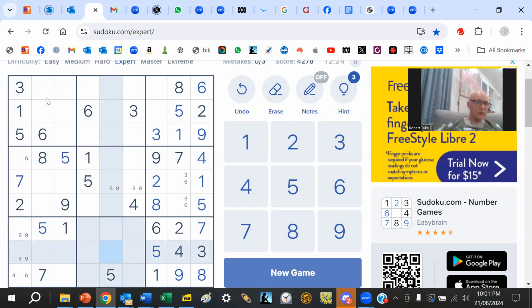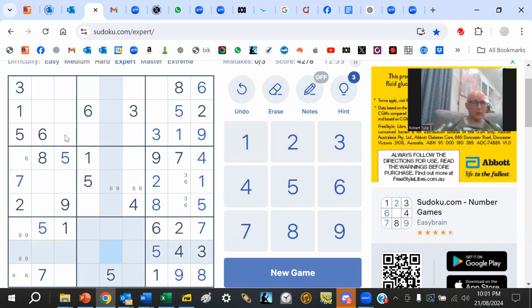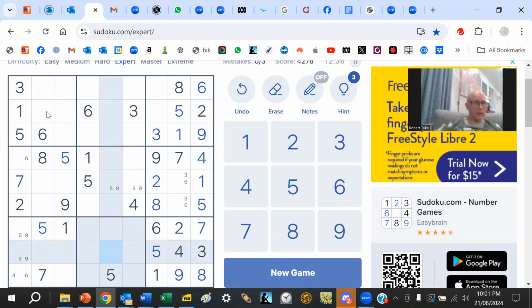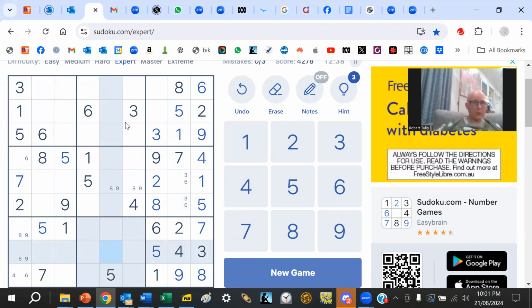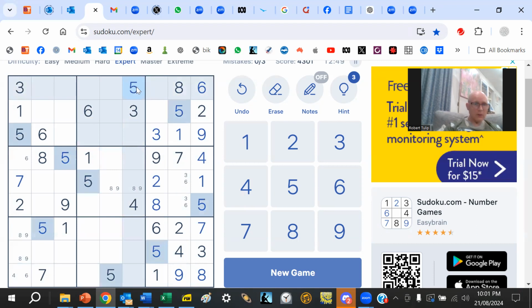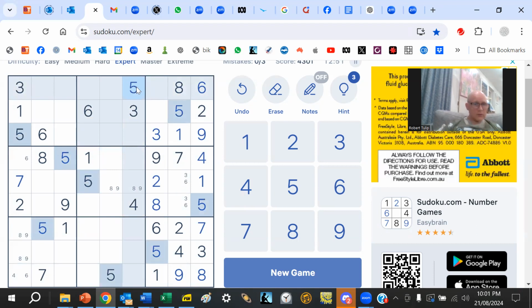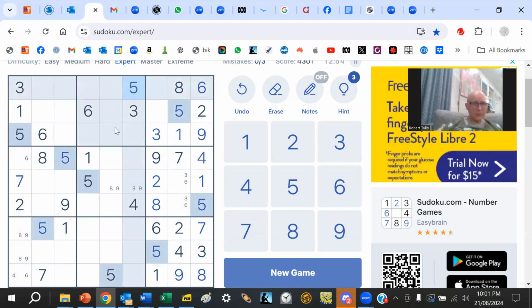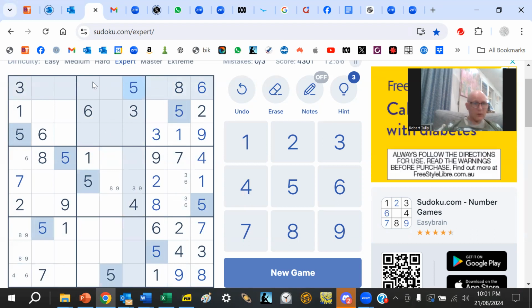And we've got 2, 4, 7, 8, 9, and here we've got 2, 4, 7, 8, and still can't add anything in there. 1, 2, 4, 5, 7, 8, 9. 1, 2, 4. Okay, there we've got a 5. And 7, 8, 9. Okay.